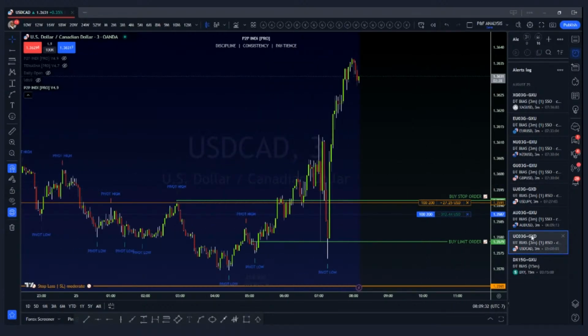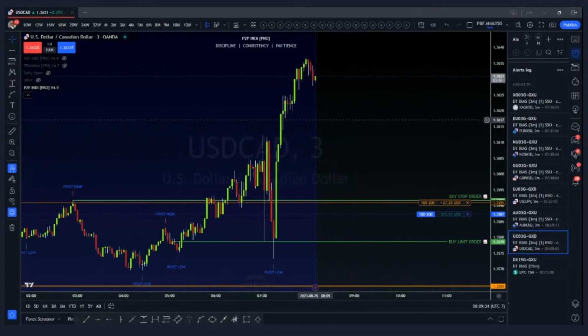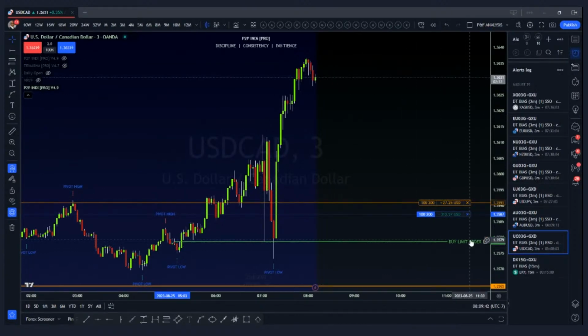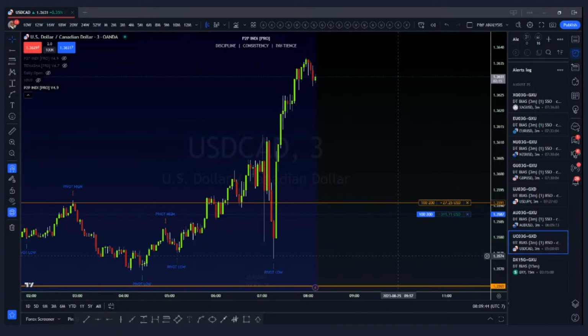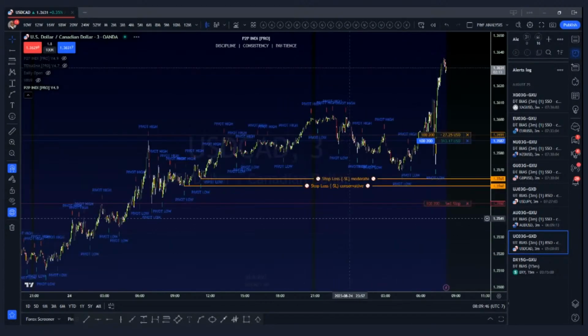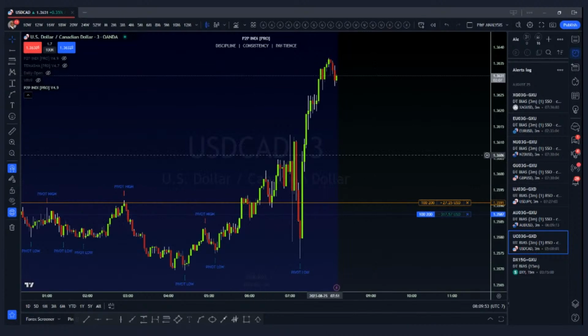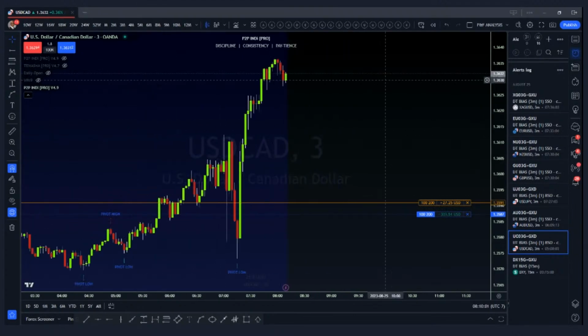All right, so that's CAD. We do not have an opportunity on CAD right now because it hasn't pulled back. It looks like it will. And so let's see. Let me delete these buy orders now that they've already been satisfied. Let's get rid of some of these stops. And we're going to put an order in right now for CAD now that we're looking at it. So even though we missed this opportunity here, or you guys who weren't in the first one, you missed it, don't worry. We're going to find a new one. How are we going to do that?